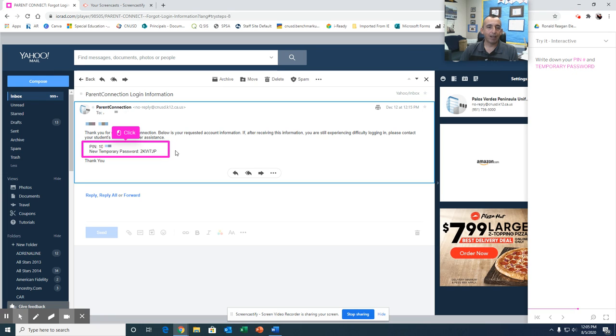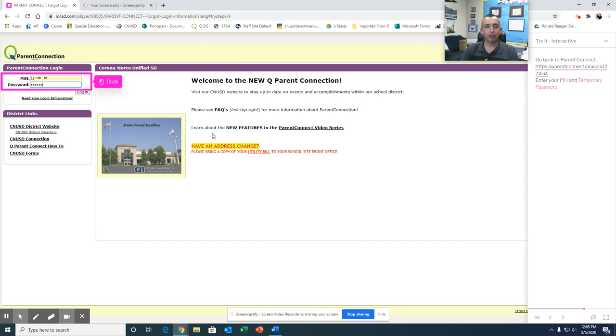One of the things that we find is that a lot of our parents cannot get in with a new password because they don't copy the passwords correctly. It is case sensitive, and most of the time our passwords have capitals and our parents put in lowercase. So make sure you copy it correctly, and if you see capitals, please use capitals. So write that down.